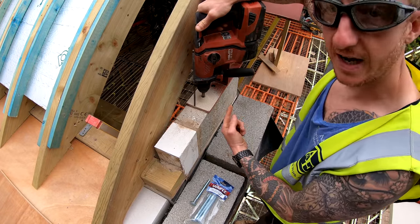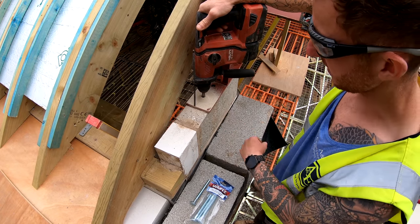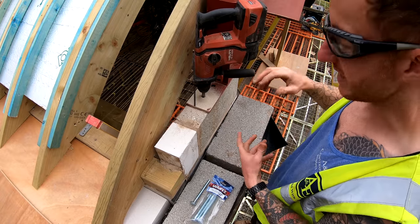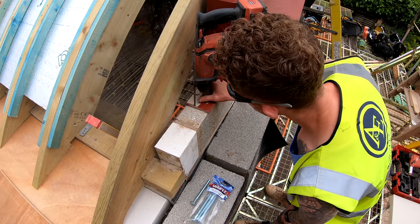Now, before I take my drill bit out, I'm going to blow all this excess away, because if you blow it out once the drill bit's out, a load of it's going to go in the hole. So just leave it in. That makes life a lot easier. You've got a lot less dust to remove.